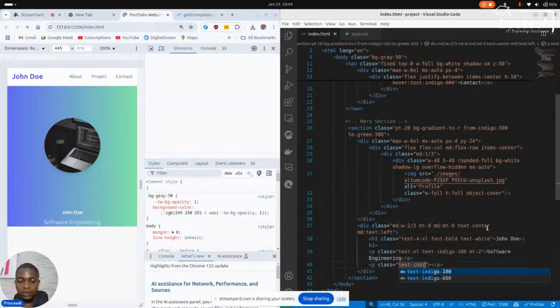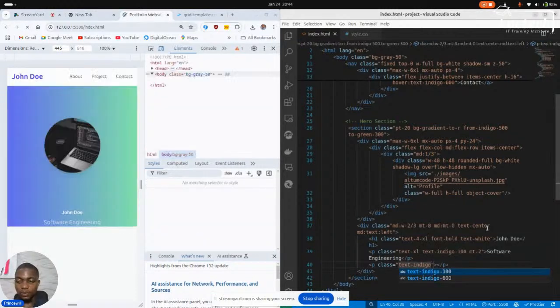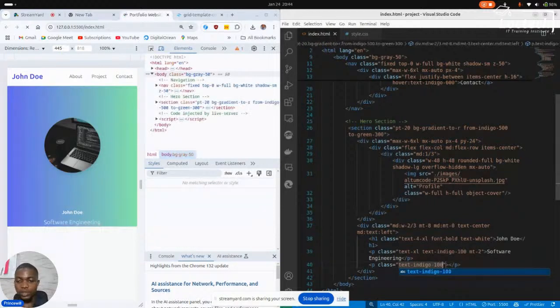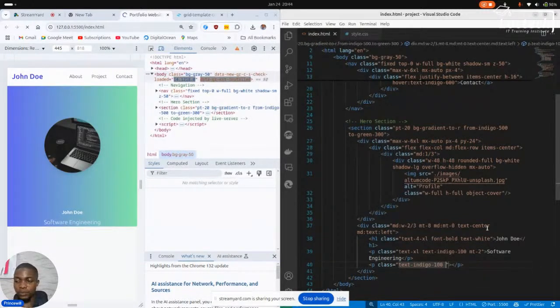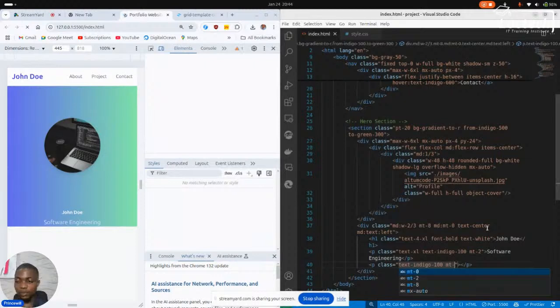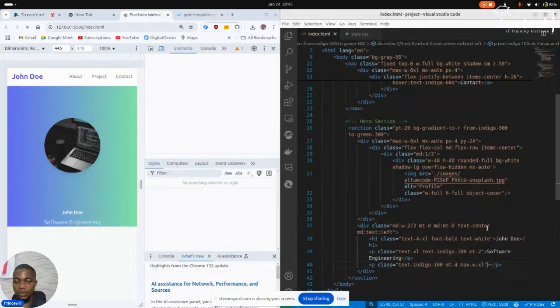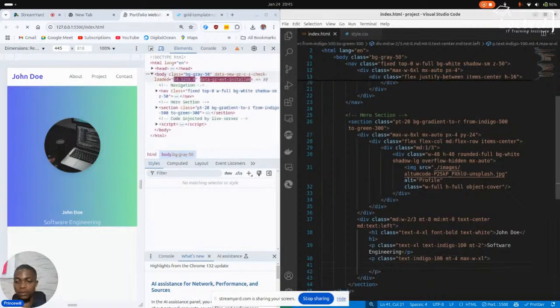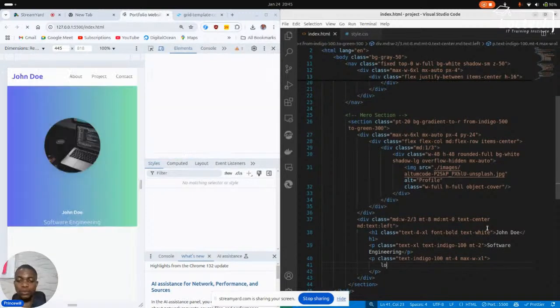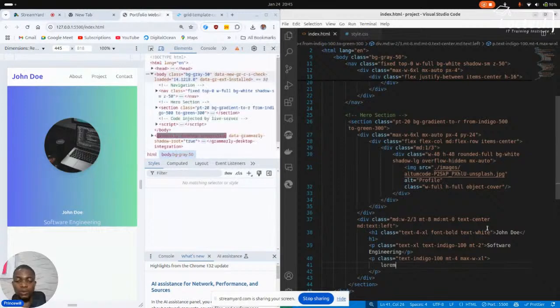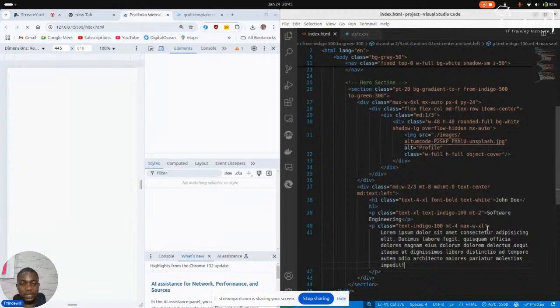So indigo 100, margin top set to 4, max width XL. Then I'm going to just include lorem. Let's say lorem 34 to generate 34 words of dummy text.